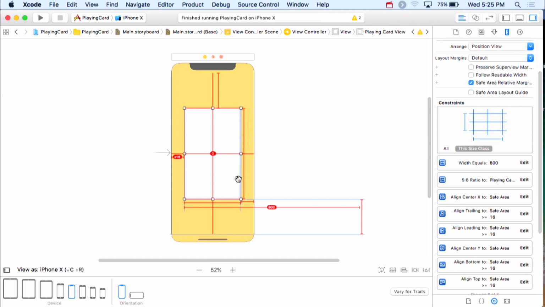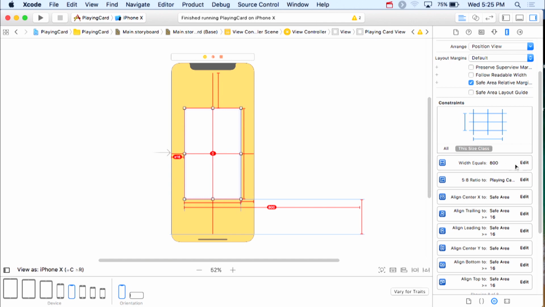Well, all these other constraints besides the width, I've got to have those. If I don't have those edge constraints, it could go off the edge. Got to have it. Aspect ratio, that's what I want my card to look like. Got to have it. In the center, I definitely want the card in the center. Width, well, I wanted it to be 800, but really I just wanted it to be big. So that 800 width is not as important to me. In other words, it's a lower priority constraint.